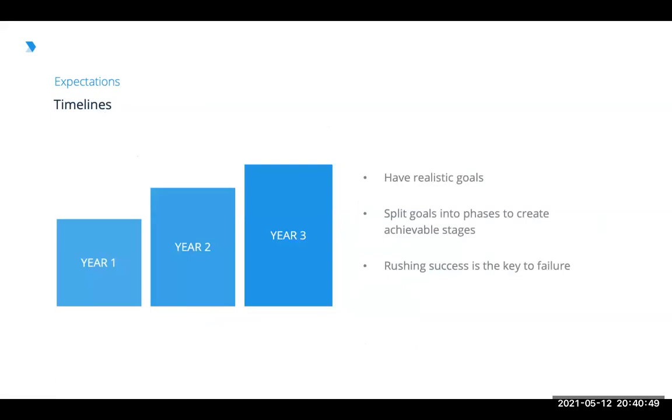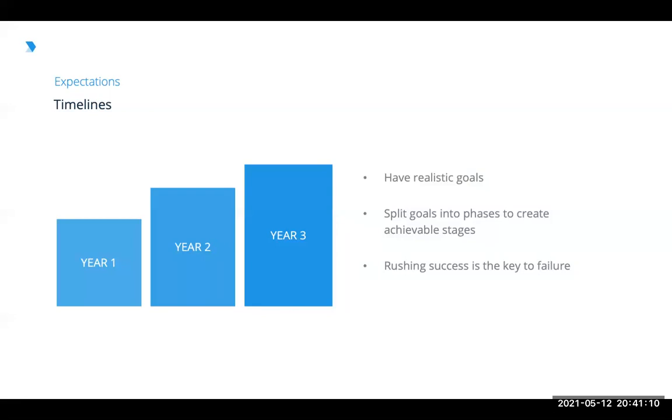The timelines, usually the timelines are year 1, year 2, year 3. Sometimes companies don't necessarily have it so long. They have, for example, a year. They do a digital marketing plan for each year, all right, instead of having 3 years, because the digital space usually changes so rapidly.